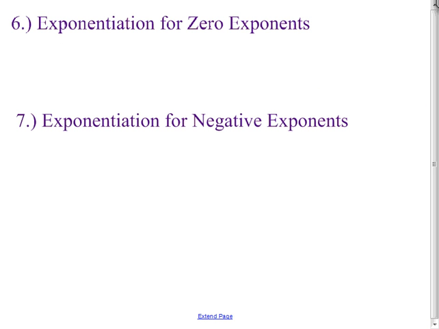The previous properties were properties you've used before, you've seen before. These next properties are ones that you haven't necessarily been exposed to in the past. So hopefully the discovery activity that you worked on helped see some of that. The first one is exponentiation for 0 exponents, which means if my exponent is 0, what do I get? X to the 0 is 1. Anything to the 0 is 1.